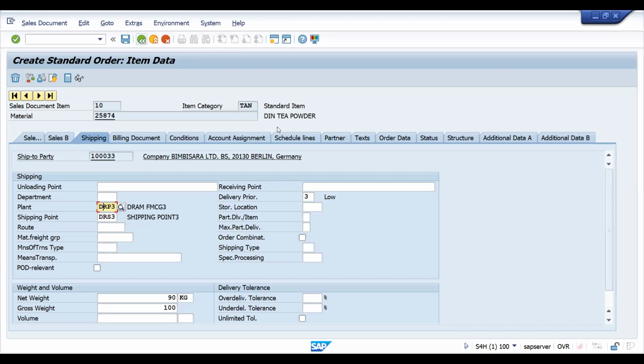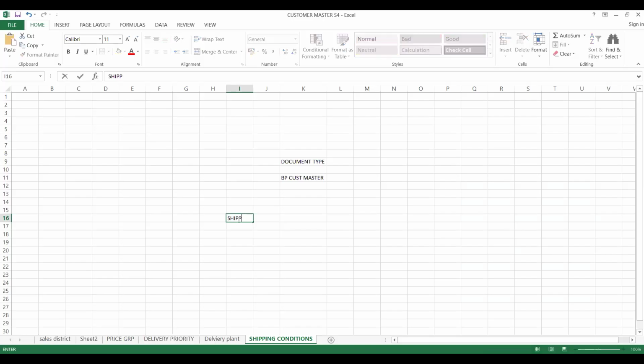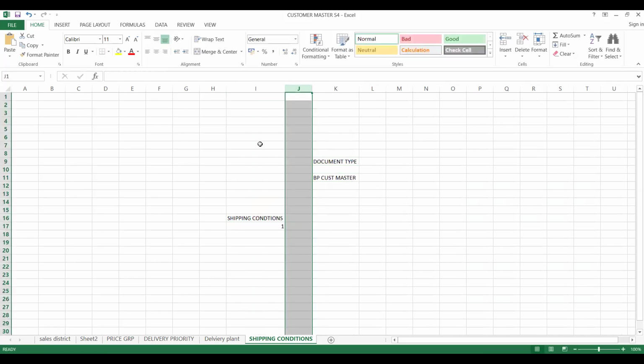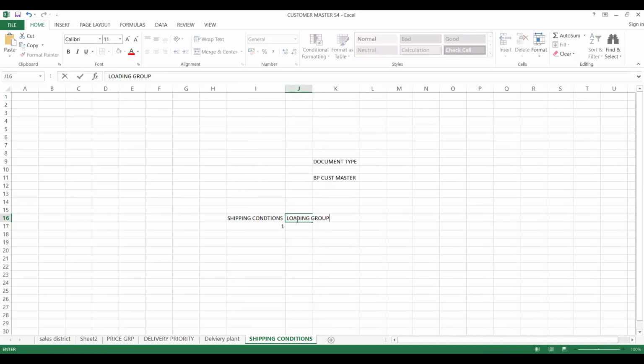What are all there for your shipping point determination? Shipping conditions, which can be either from your document type or customer master, for example 01 in this case. The next one is loading group, and the third one is your delivering plant, and your assigned shipping point.